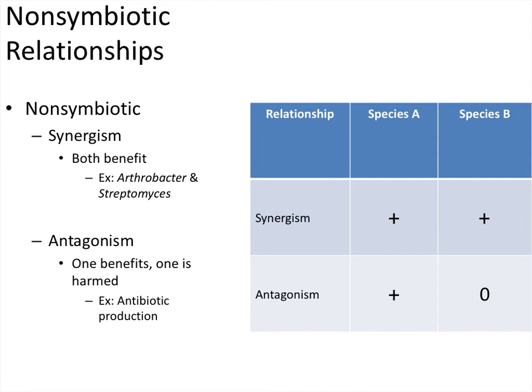So that's a great example of antagonism out in the environment that we've actually been able to take advantage of, because these antibiotics are natural compounds that are produced by many different types of bacteria and fungi out there as a means of self-defense or self-protection. And we're able to benefit from that by forcing them to produce those antibiotics, and then we can harvest them and put them into pills or IVs, etc.